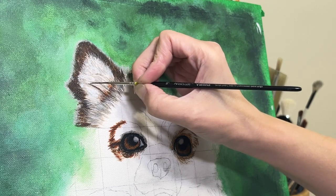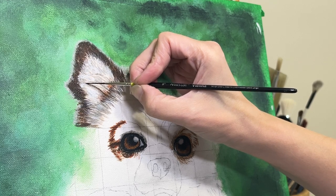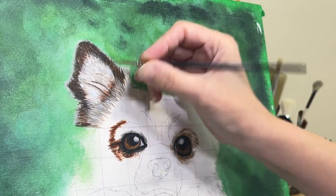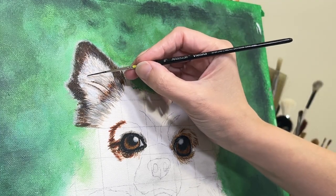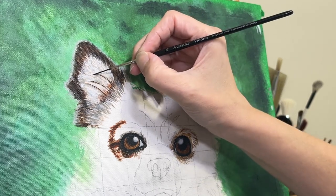Make up your mind, girl. You just kind of covered half of that up, and now you're going back in. Why did you do that? Well, technically, because like I said, trial and error. I don't really know what I'm doing painting this ear. First time ever doing an ear, so it is learning as I go. I thought that it needed more shadows, more refinement, so I go back in with the dark color.